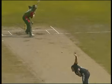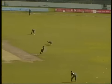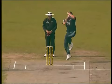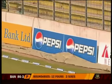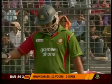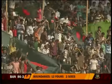Around this ground, Iqbal. Again, that front foot nowhere in line with the deliveries. Now that's one way he gives room for himself, and if he has room outside the off stump, he's going to go for it. 5 for Bangladesh. Well, he continues to play some marvellous strokes. Wickets falling quickly at the other end, but that's not going to stop his stroke play. At least he's keeping the scoreboard ticking and not allowing too much pressure to build up on the Bangladeshis.